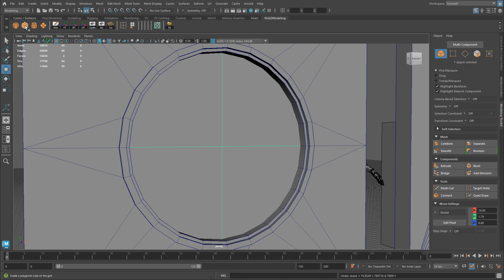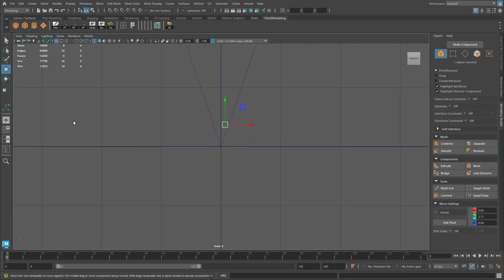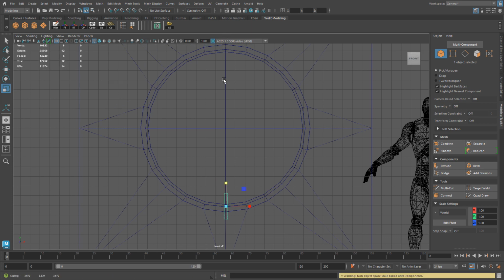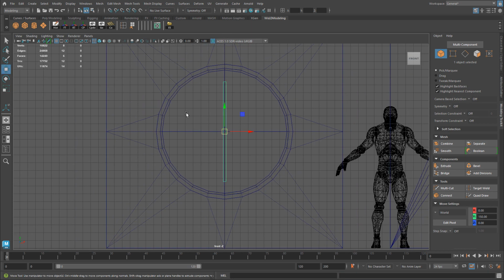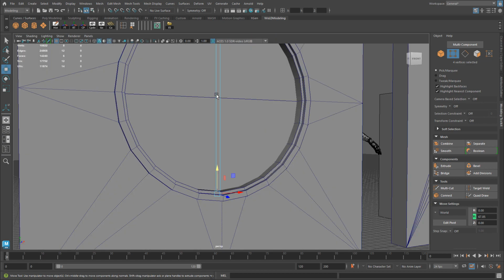So for example, let's go ahead and introduce a cube. Let's go to front view. And let me raise this up. Let's make it larger, like so. And I'm just going to scale it. And let me go ahead and snap it. Let's move this all the way up here, move this all the way down here, so it's overlapping.